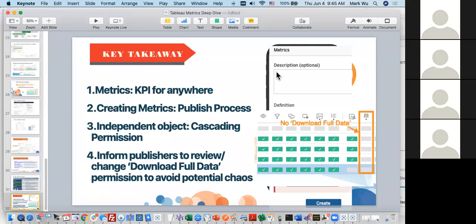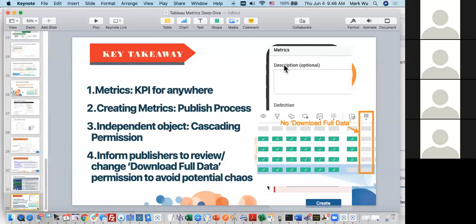Say, what if Explorer or Creator does not have full permission to change the permission? I'm not quite sure what this question is. To be honest with you, at this point in time, the metrics owner has full control of the metrics permission. I'm not very clear, sorry, about the question asked, to be honest with you.